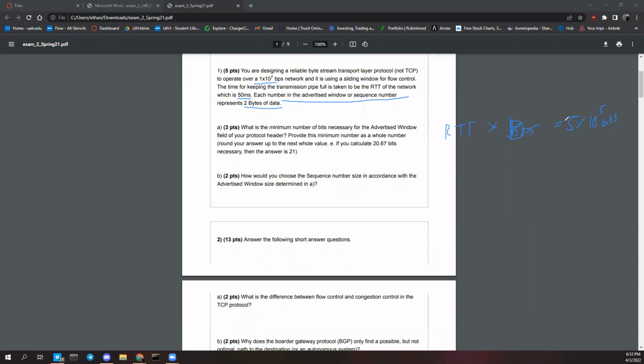is we need to take this, and then we do 2 times 8 to fulfill this requirement, times 2^n, which is greater than or equal to 5 times 10 to the 5th power.